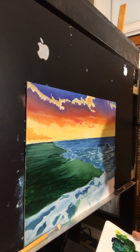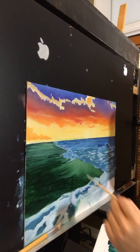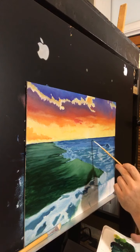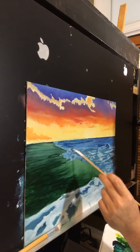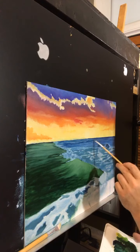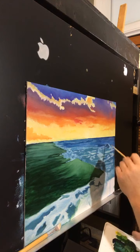Paint on your brush just gets to the point where it's thick on your brush. And it's kind of looking too predictable. There we go. Maybe that's what I need to do. I need to just kind of come forward with it like that.